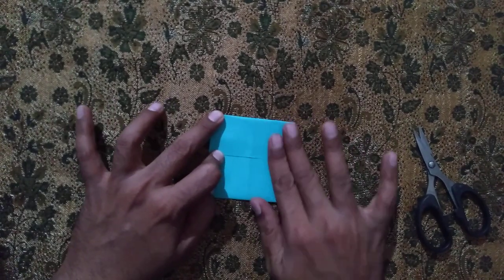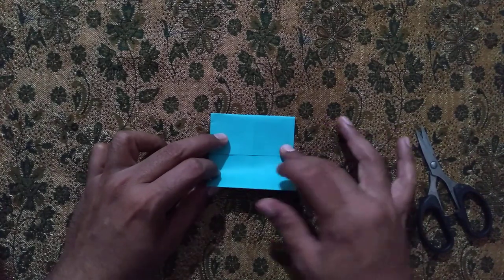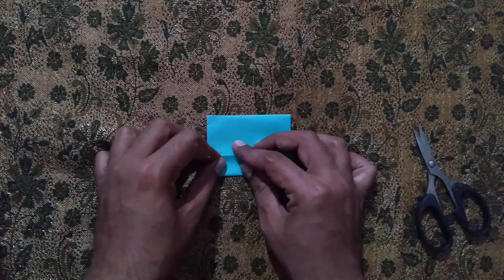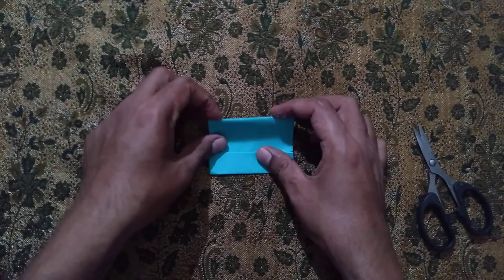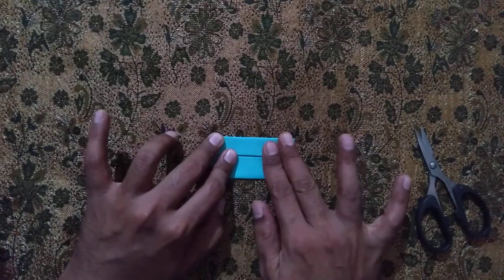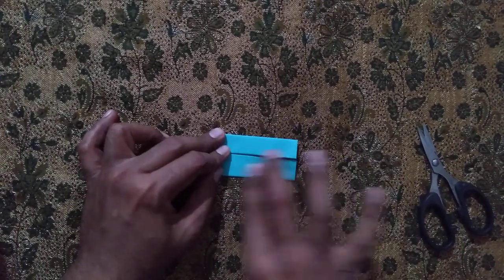After that, again, another fold. You have to fold here till the middle line, this corner point. If you fold till the middle line like this, you'll get another fold. This one also you fold till the middle line like this. This way, and press more to get the proper marked lines, like marking line like this.